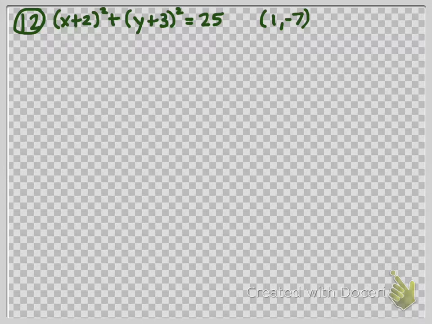And if you kind of stare at this for a minute and try to imagine what you would do if you wanted to isolate Y, do you see the problem? Because the first thing you would do is move the (x + 2)^2 over, so you'd have 25 minus that quantity squared. And then you would have to take the square root, and it would be plus or minus, and then outside that you have a minus 3. Okay? So this one you could isolate Y, but it wouldn't be pretty. All right?